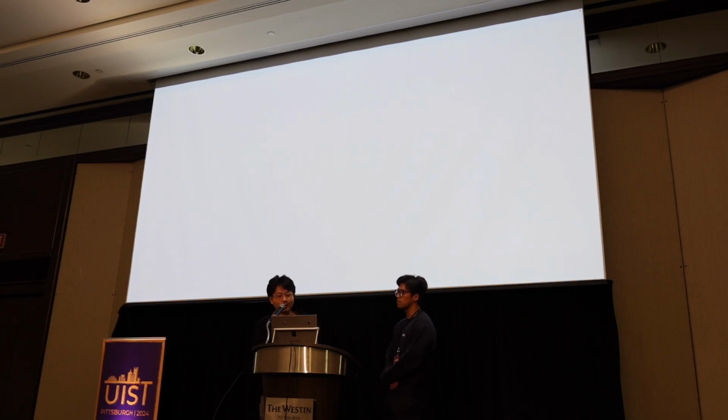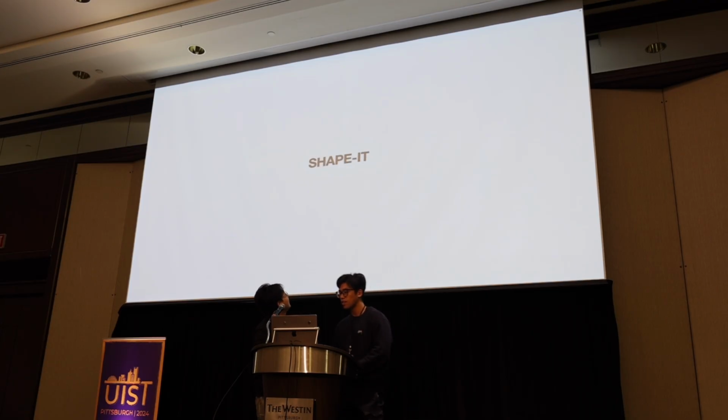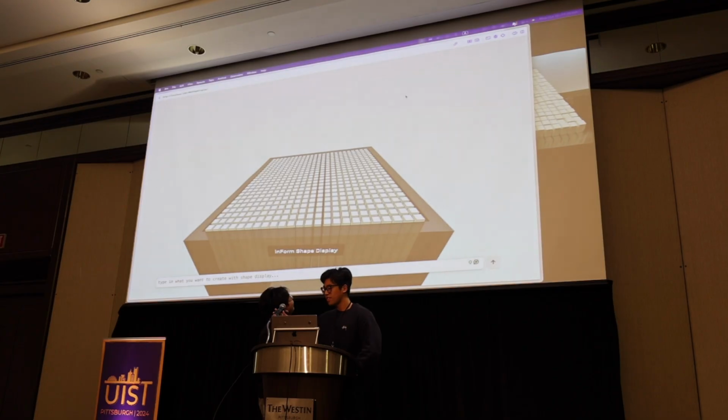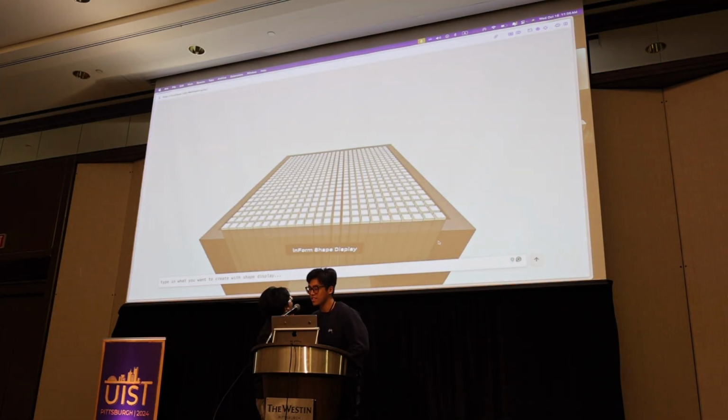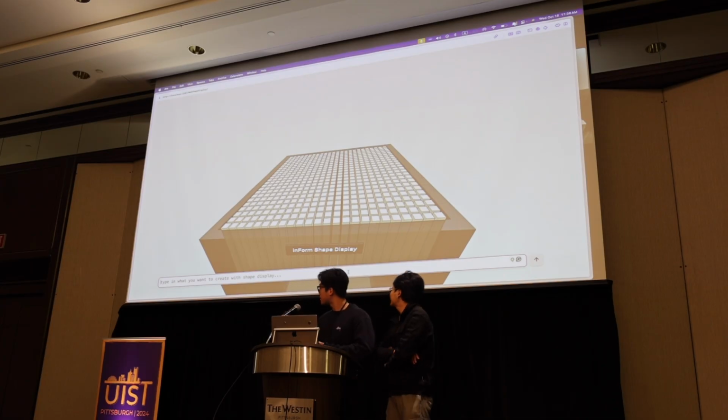To this end, let's have a walkthrough. So yeah, I know this is a lot of information, and many of you who probably don't know ShapeIt before are having a hard time processing all of this information. So perhaps the easiest way, and in the spirit of the workshop, we're going to provide you a live demo.